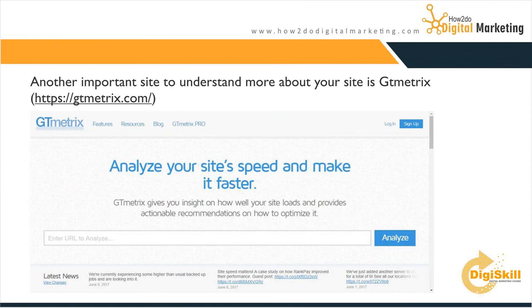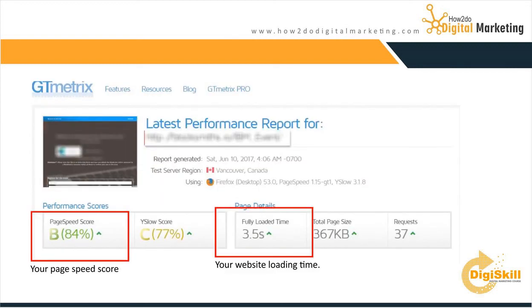Another more in-depth testing tool that a lot of developers tend to use is GTmetrix, at gtmetrix.com. It helps you to analyze your site speed and make it faster. Again, like the Google Speed Test, it also gives you performance reports in terms of page speed score.